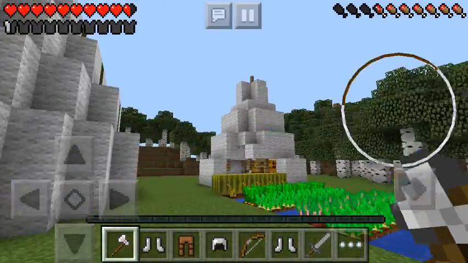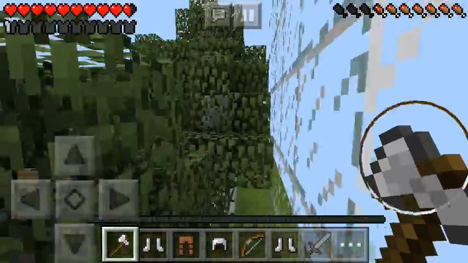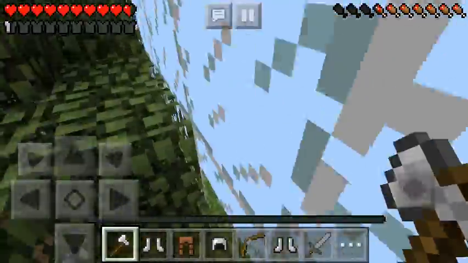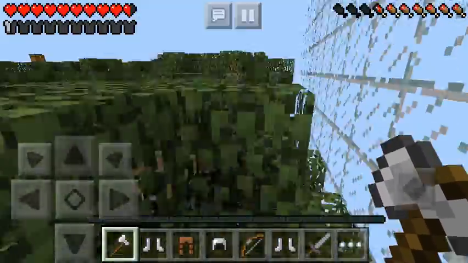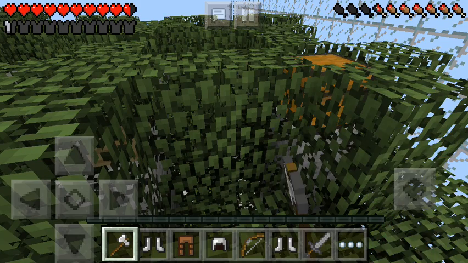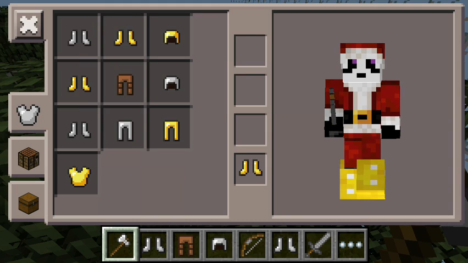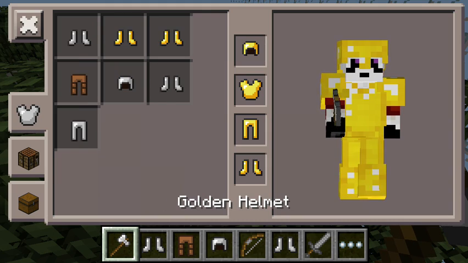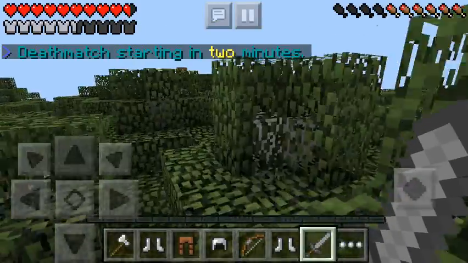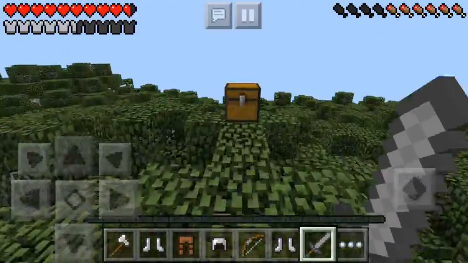I feel like somebody's stalking me, but I did see a chest up here. We're trying to climb over all these trees and get to that chest up there. There's a chest, guys. That's what I saw. That chest plate. Okay, yeah, it's kind of being slow now. Chest plate on, got the leggings, and I have the helmet. This is good. Okay. Deathmatch is starting in 2 minutes. I gotta make it to that chest. There we go, and I've got it.